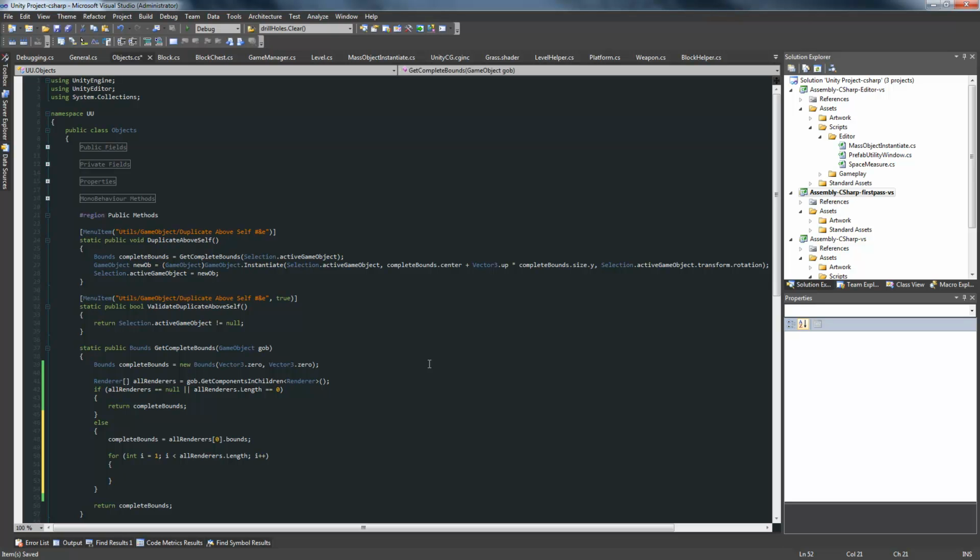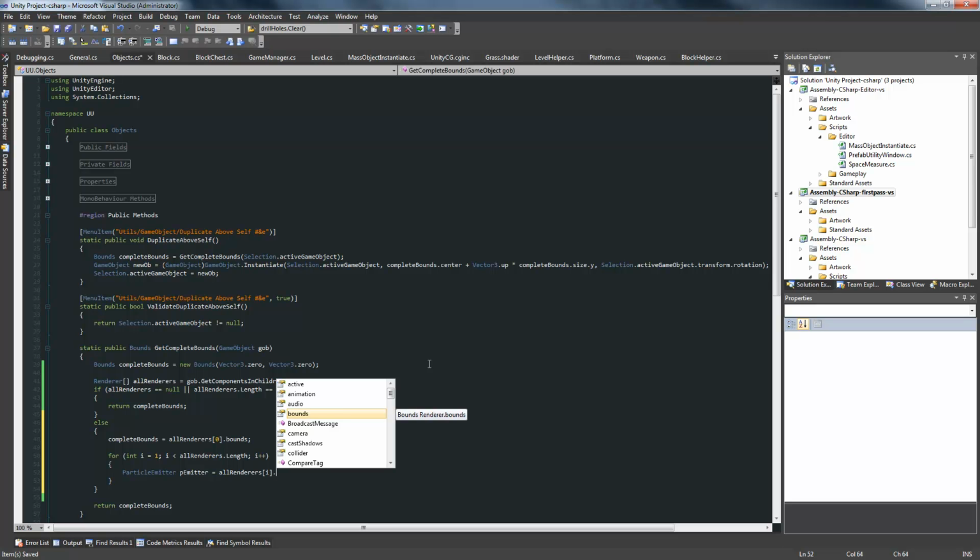Okay, I've done this method before in a number of projects. So I know for a fact that I do not want to include particle renderers. Probably only if there's an emitter do I really care. Yeah, let's just check if there's a particle emitter on the object.